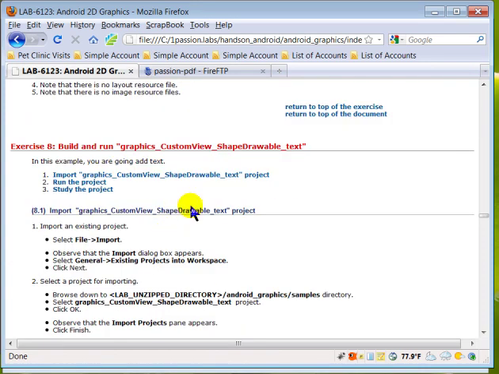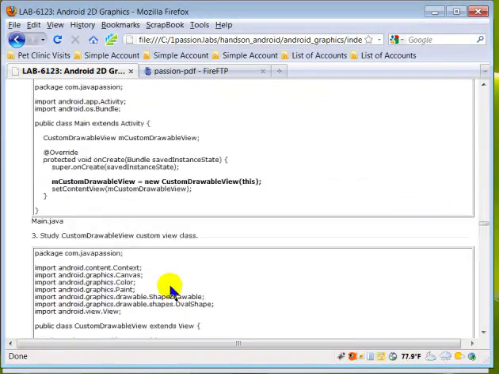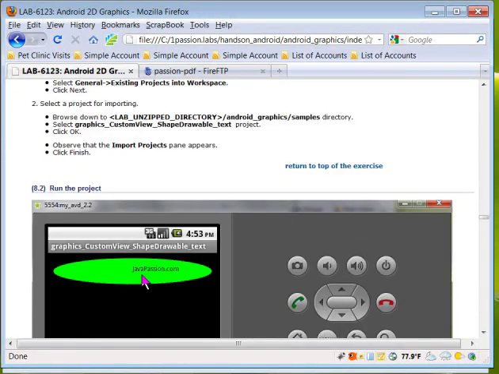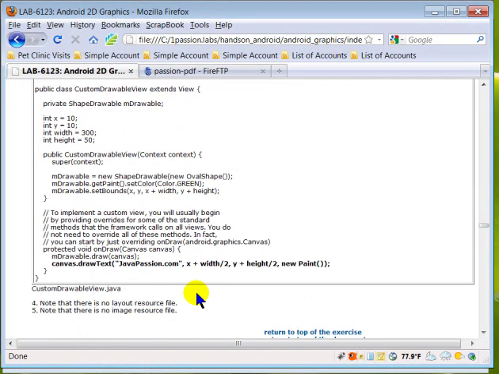In this case we are also setting the text. It's the same thing, but we just have the text javapassion.com. Here we see an example where you can call the draw method of a drawable object, but we are also using the canvas drawText method.